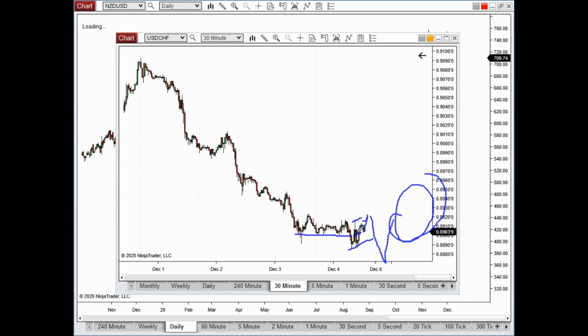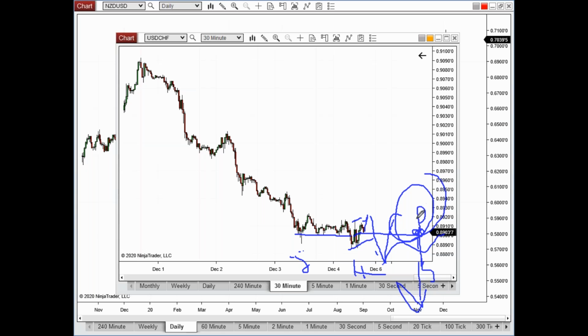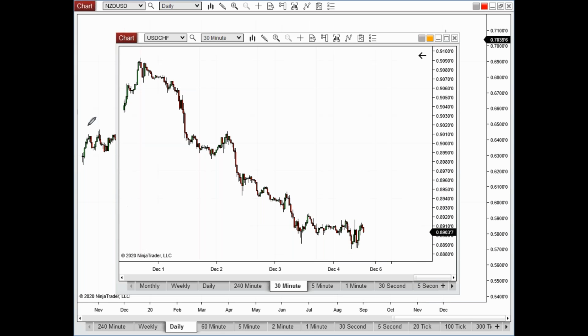And then measure this distance here. This is a spot where if things aren't pulling up by then, that could break down, because that would be like your head and shoulders kind of zone. I would want that going by the first of the week, beginning of the week, maybe end of the day on Monday.